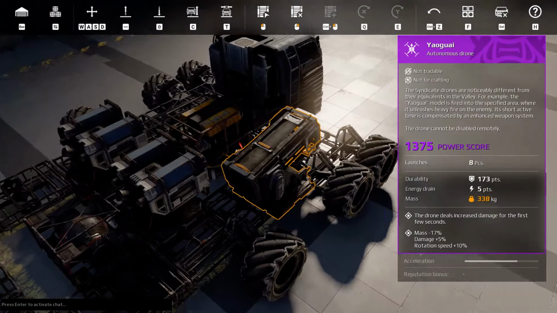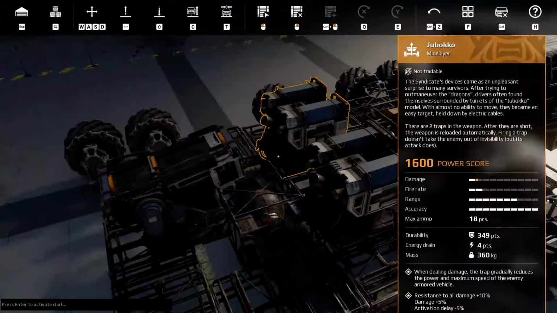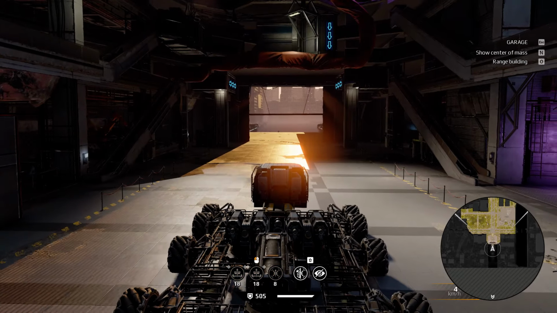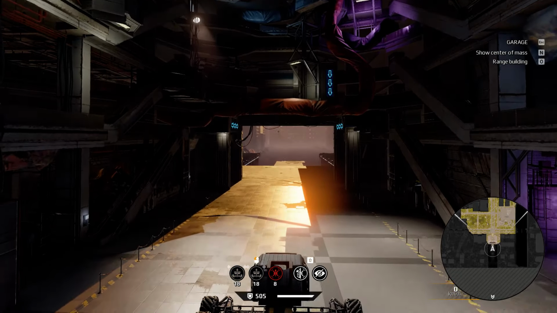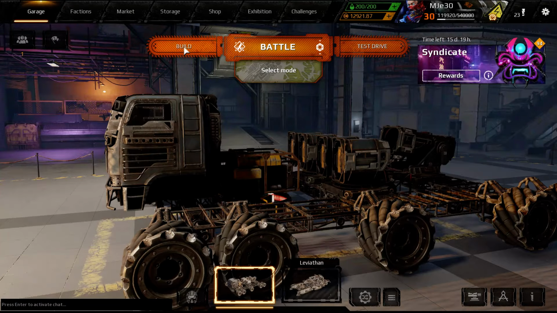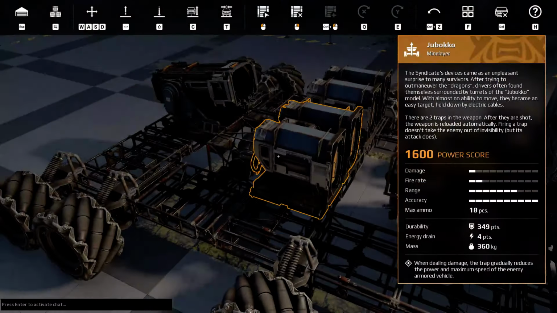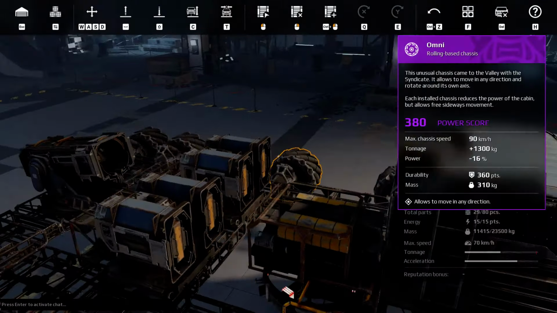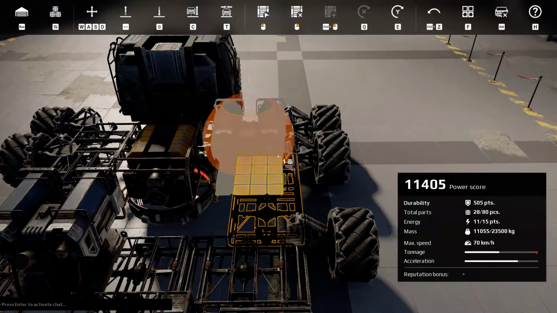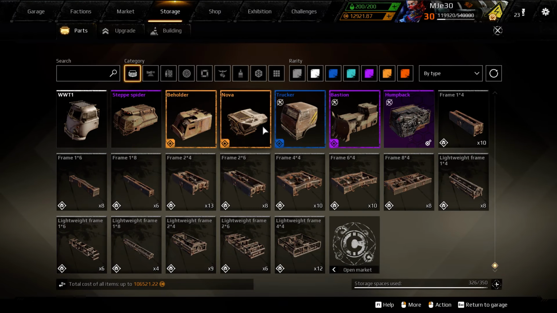Okay, and Yaoguai. Maybe we want to put that on a gun mount. Let's see how the firing angles are just as they are. Yaoguai isn't bad, but it's great. The Jubokus do not like that. So, I think everything's going to have to go on a gun mount. I think that's probably the best idea. Let's start with that and see how it goes.